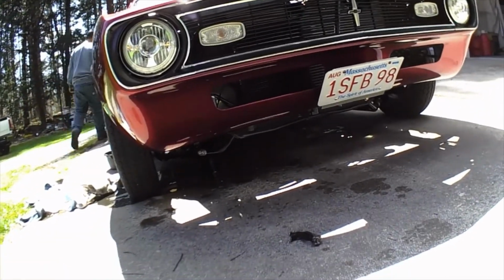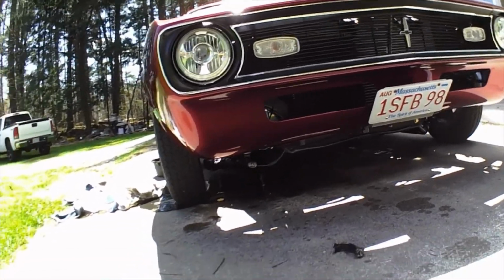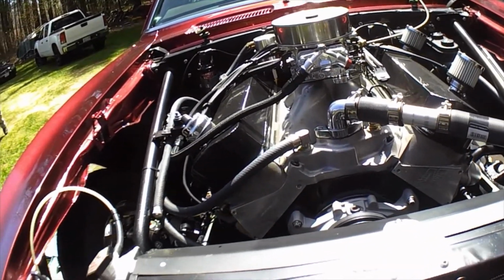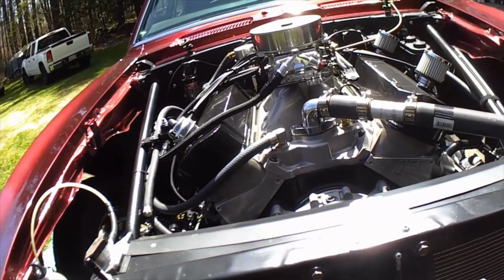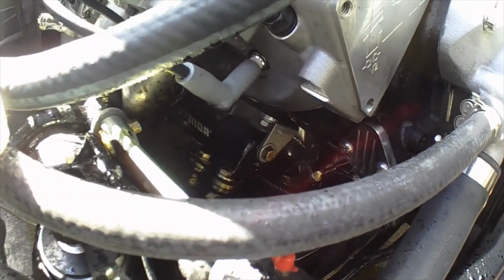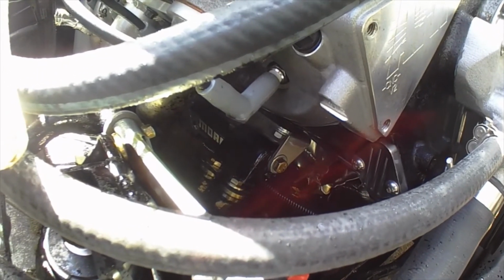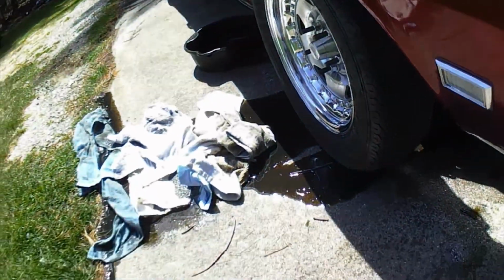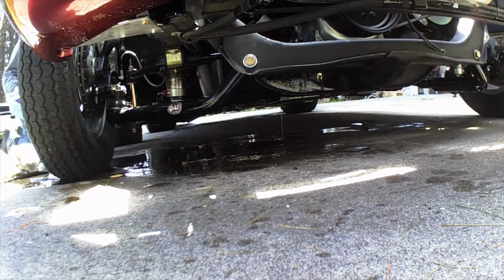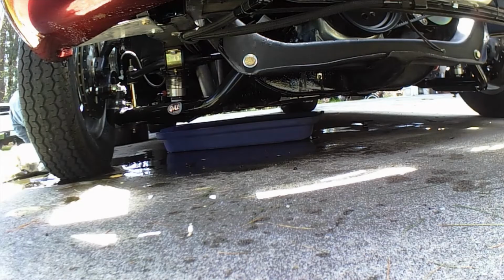Now, doing burnouts are fun, but sometimes they go wrong. Here we got a $15,000 big block, 632 cubes. This is the first burnout that was done with it. Right here, I don't know if you can see it, there is a shrapnel hole in the oil pan. Oil is gushing out of it here. It spit the connecting rod cap off right here, and the oil is just dripping out of this poor motor. We need a hazmat team for this.